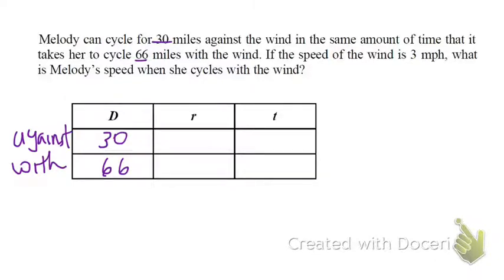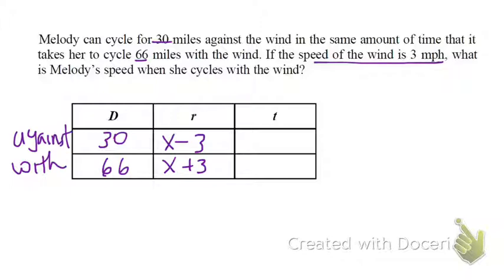Her rate, they told you that the speed of the wind is 3 miles per hour. Okay, so for our rate, this time, our last one gave us the rate in still water, which was the 5. They didn't give us the rate without the wind. So in this case, that's going to be your x. Okay, so if that's her speed, she's going against the wind, it's going to be x what? Minus, right? Against, minus. And this time they gave us that wind speed of 3. And then with the wind, it's going to be her normal speed or rate, what? Plus the wind.